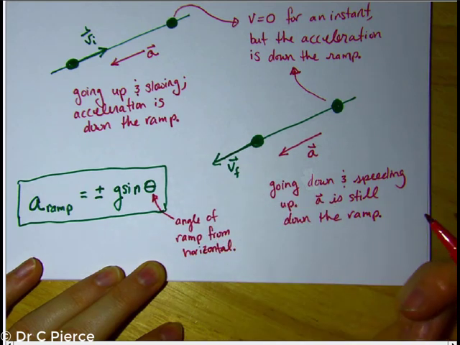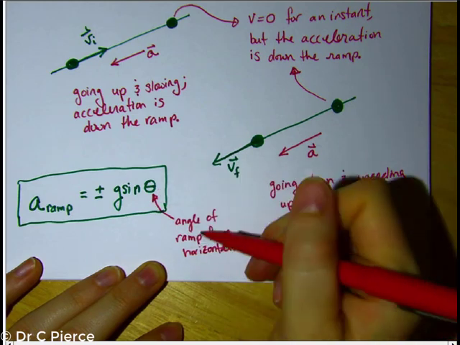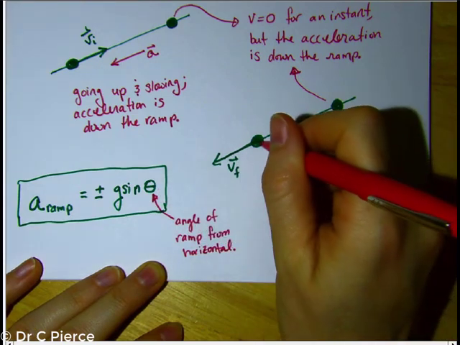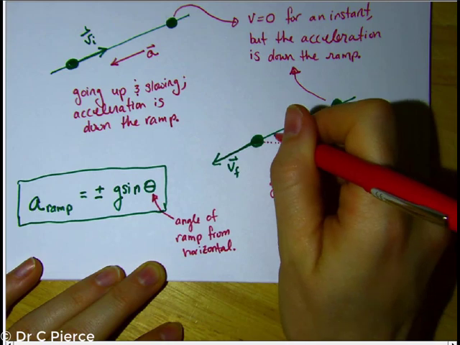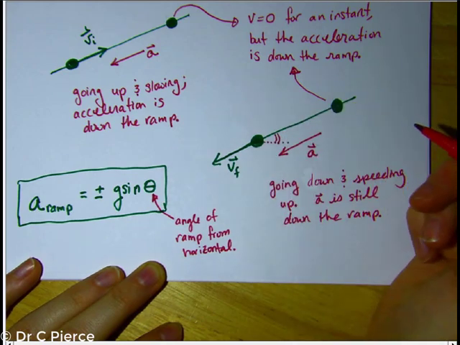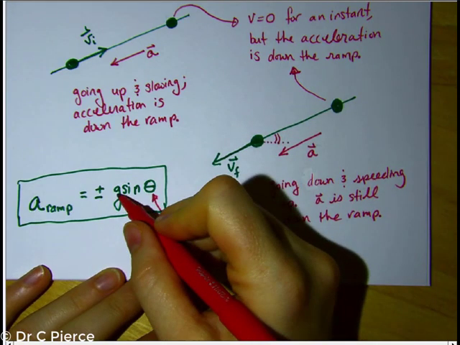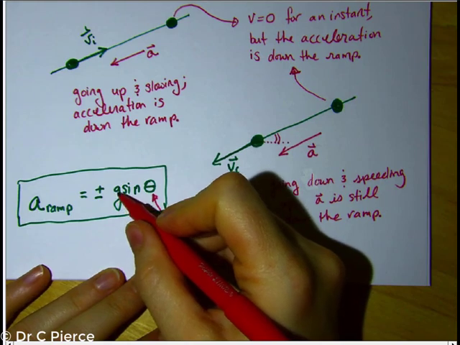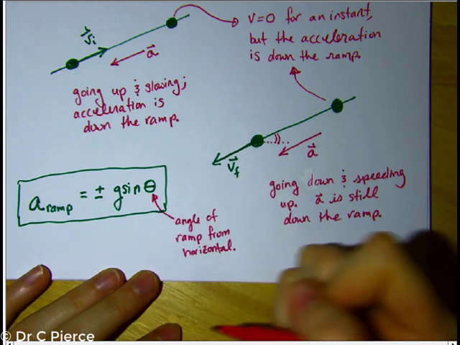So if it was a flat track, you would put in 0 degrees. In this case, the track looks like it might have been tilted 30 degrees above the horizontal, so you would just plug in a 30. G is our 9.8 meters per second squared, the free fall acceleration.